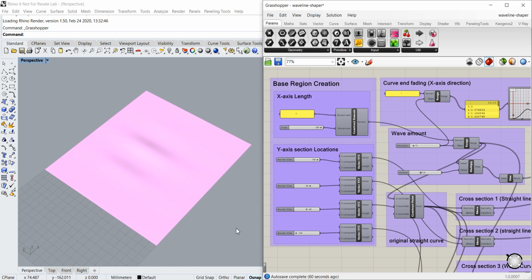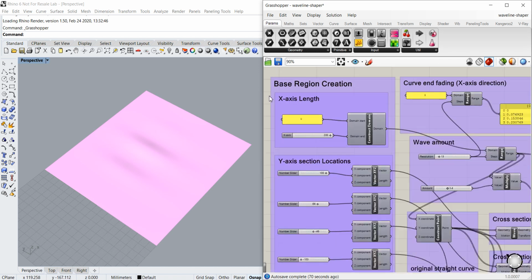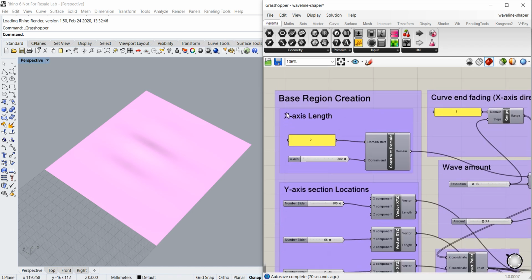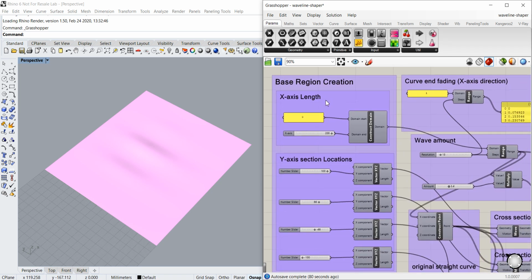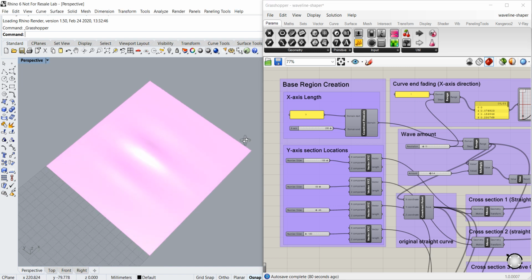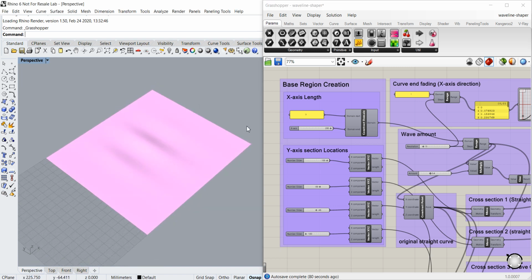Okay, now let's head over to the script itself to look at some of the parameters that we can use to create our intended effects. Over here at the base region creation, we have the parameters that can be used to define the boundary as well as the curves used to create this surface.